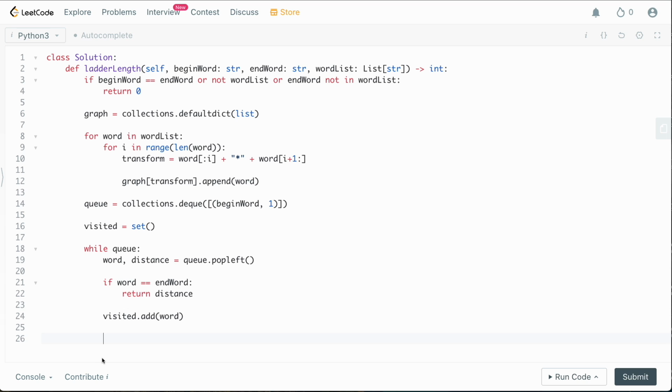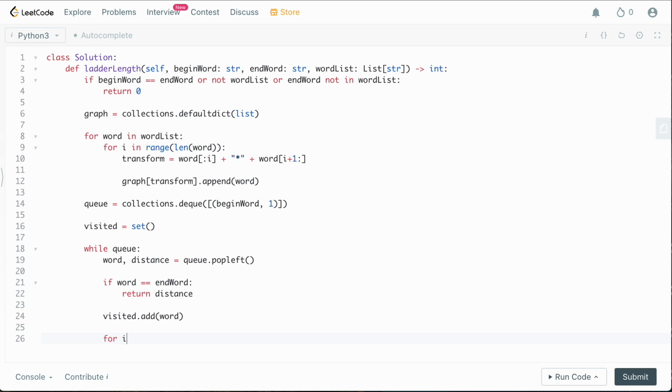And now we need to check all of the possible things we can go to from this word. So for example, if we have dog, right? All of the possible new words we can reach, or whatever is in the graph for whatever star OG is, whatever D star G is, and DO star, right? Whatever the values of those keys are, those are things that we need to add to our queue to continue exploring. So those are all the possible options we can go down at this point. So what we need to do is actually build out all of those possible words.